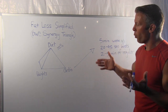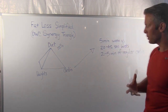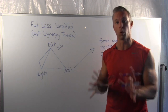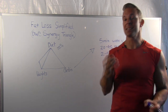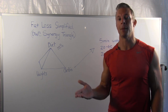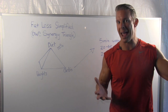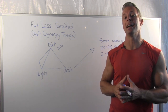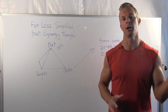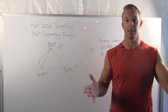Now here's the deal. Not one of these things is going to produce the result. It's all three of them working together synergistically. But what I've done for you is I put together a free report that outlines exactly how to do this and how you could actually complete this workout in as little as 12 minutes, access body fat up to 300% faster following my guidelines inside this free report, at the same time allowing your body to burn fat and calories for up to 48 hours afterwards, also known as EPOC or the afterburn, which will allow you to burn more fat in 12 short minutes when implemented properly than you would in a full-blown hour of traditional cardio exercise. It's just that the majority of the fat and calories burned are going to take place the other 23 hours of the day when you're not exercising.